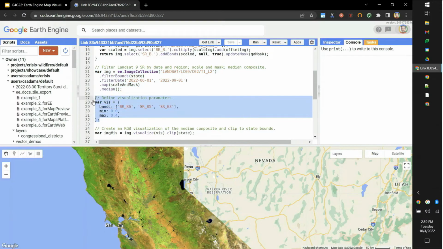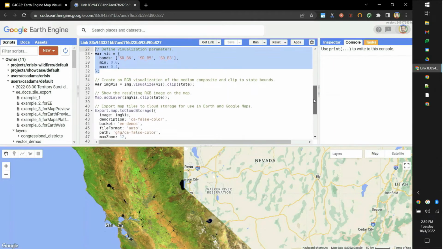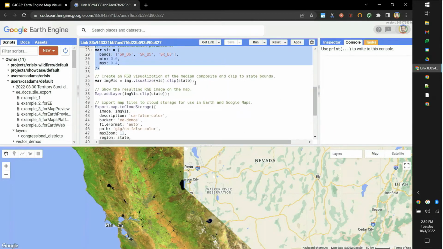And then I know this by heart. This is my favorite representation of Landsat data, so there was no iteration on styling needed here. And then in this line, I call visualize, like we were talking about earlier, with these style parameters. And then I clip the image composite to the state of California, and then add it to the map.